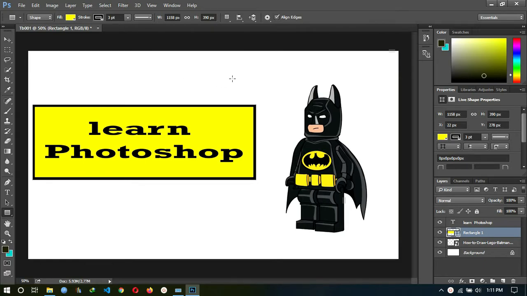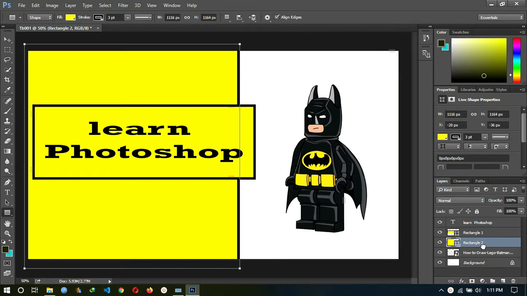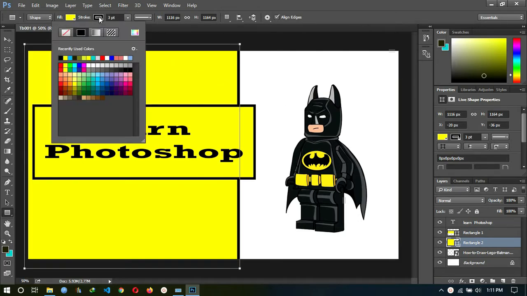Let's make a rectangle here. Okay, so let's make a rectangle up to here. Now the rectangle is in this color because, as you can see, the layer in Photoshop is on top. What we want to do is move this a little bit behind. Okay, so it's in there. We don't want this stroke here, so let's not use this stroke.